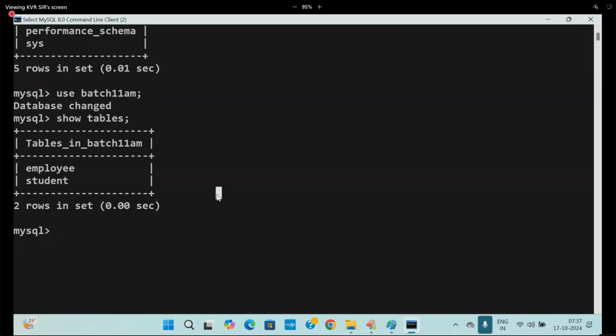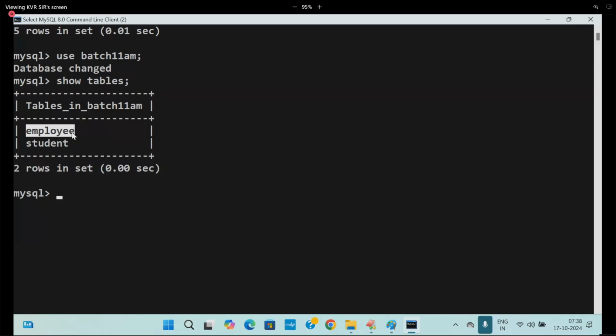From here onwards, creating table, altering table, reading the data, inserting data, deleting data, updating data, the commands are the same. But show databases and use database name, those are all called what? Native commands of MySQL that are available only in MySQL. So 90% is the same. The 10% differs from one database to another. Are you following me?